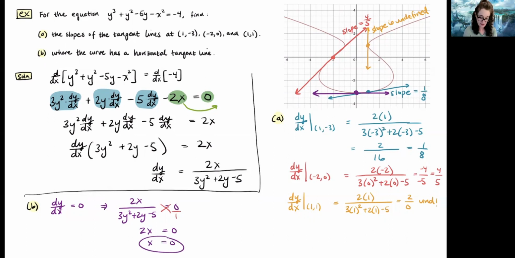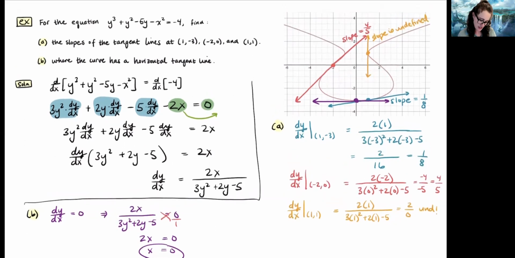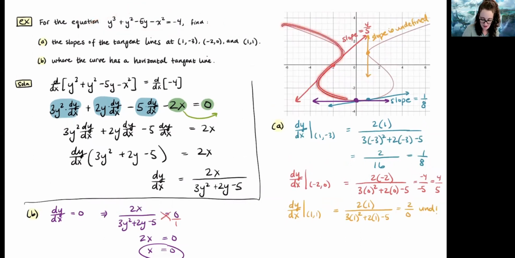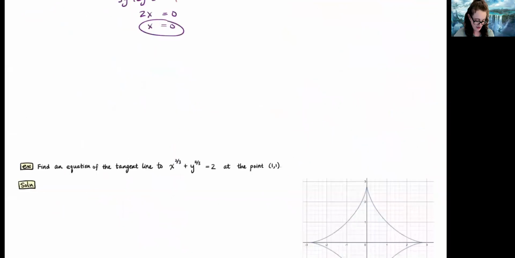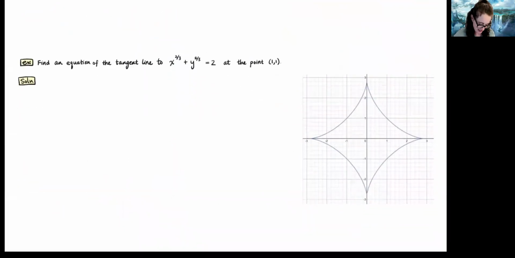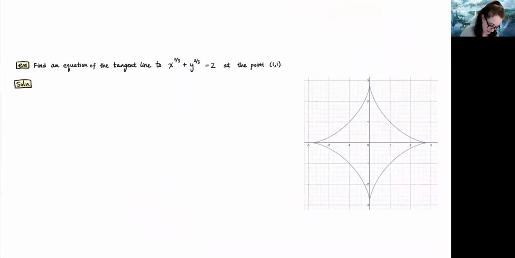And there's no other places, right? Looking at the graph, that was our only spot, so that makes sense. Again, geometrically, graphically, and algebraically. Okay, so I don't know, the shape of this curve here doesn't have a particular name as far as I know. It's kind of like a puzzle piece shape. But this next example that I've got, we're going to look at an asteroid. And you'll see why they are called asteroids, because they look kind of star-shaped.